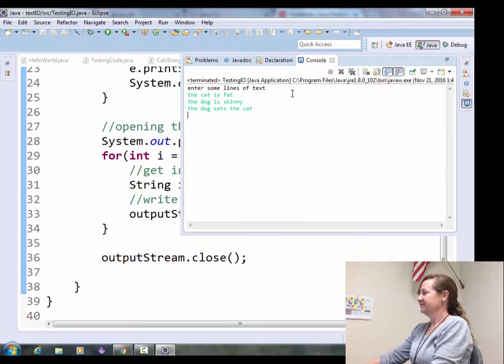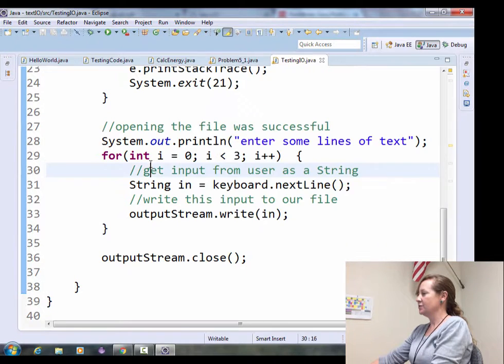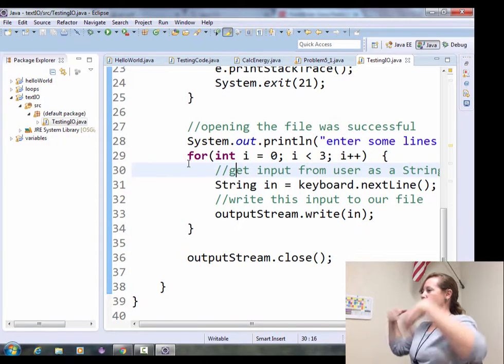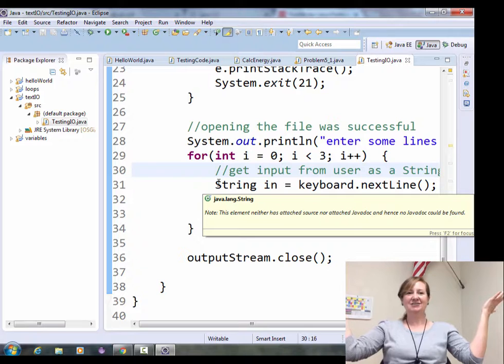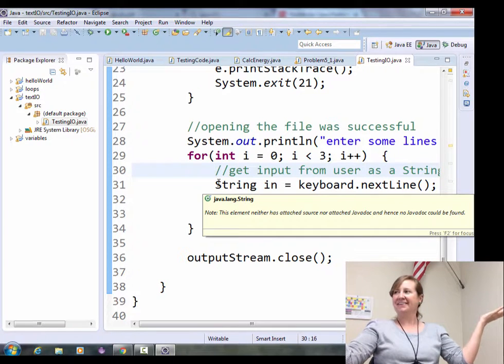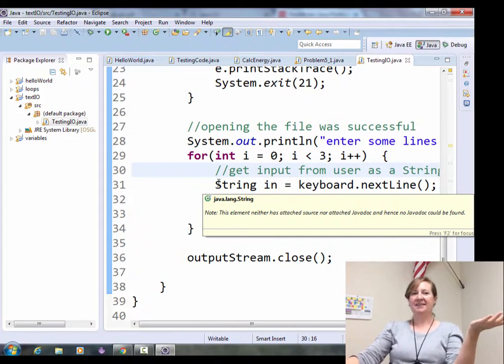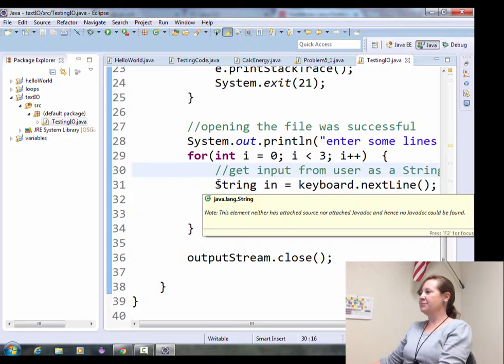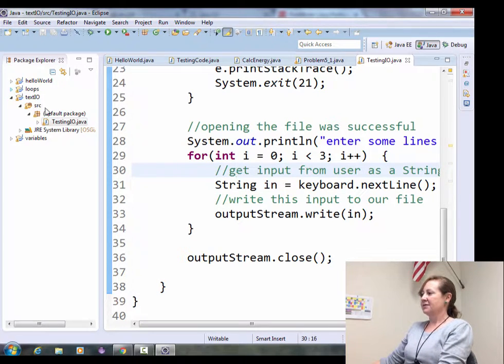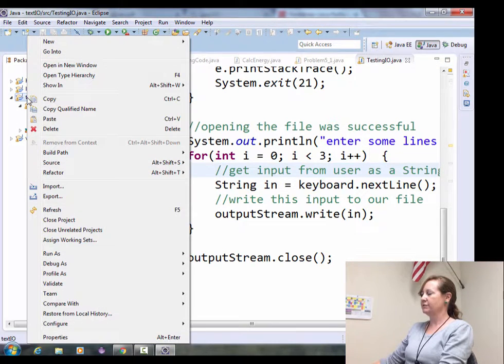All right, so now is a good time to pause and look at our code, and make sure everybody's is working for one. And then also, you might ask yourself, well, where is that file? I didn't get a try-catch error. I didn't get my error. So it must have put it somewhere. And it put it here inside of your project folder. Now to see it, you just have to right-click your project folder and go to refresh or hit the F5 button for refresh.